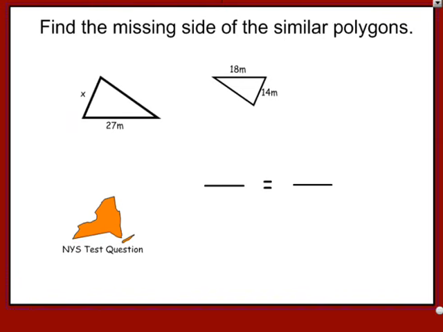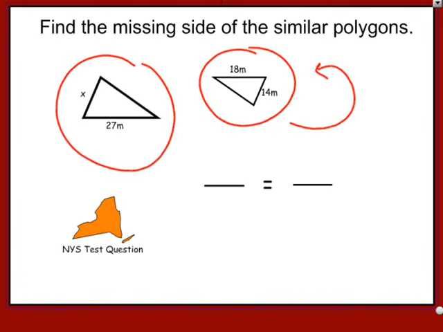All right, one final example. Now this triangle here is actually rotated upside down. No worries, this is still easy to do. The ratio, we're going to take this first triangle, and the ratio of x to 27 is the same as, now, I'm thinking of this as the base. I'm going to think of this as the base. It's just rotated. So my base is down here. X to 27. So my base has to go down here. And my other number would be 14 to 18. So x to 27 is the same ratio as 14 to 18.